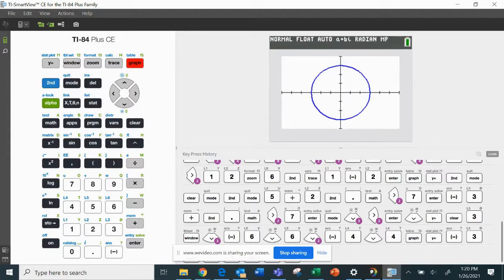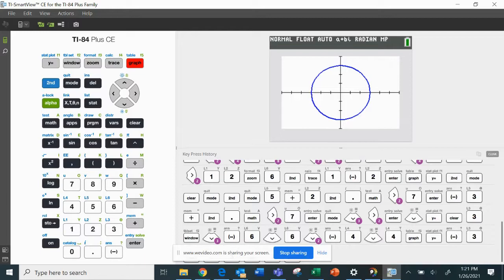Could you tell a difference when you did it? What happened with -3 different than +3? Emily? It started at -3. Now, did it go the same way that +3 went, or did it go the opposite way? Went the same way. Both of them are going counterclockwise. It's just starting at a different location.